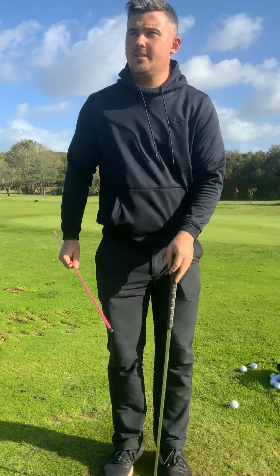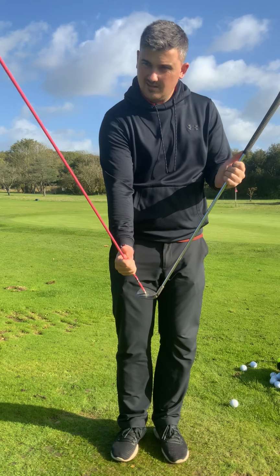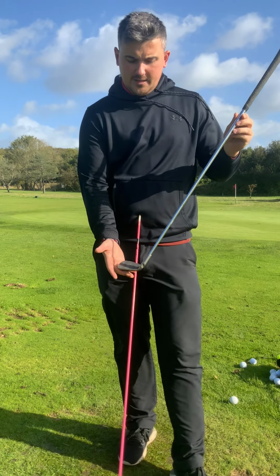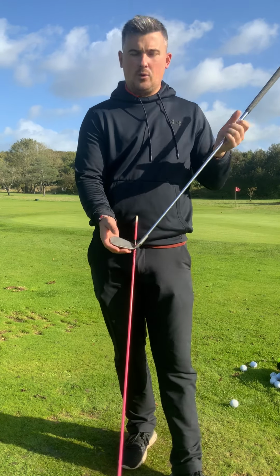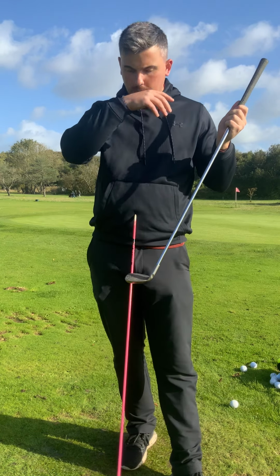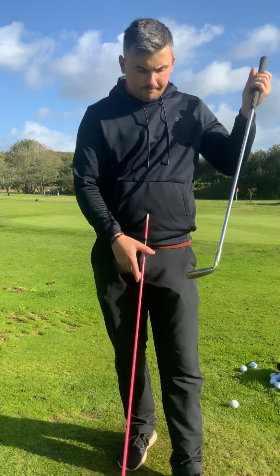If our club face is aiming, so this is square to our target, if our club face starts aiming right, that opens up that club face, adding a little bit more loft onto the club face, potentially swinging a little bit more in to out, and also affecting our centre of strike. Going to be catching it a little bit more out of the heel, it's going to spin a little bit more when it gets onto the green, and obviously it's going to start right of our target. And also the dynamic loft is going to be increased.